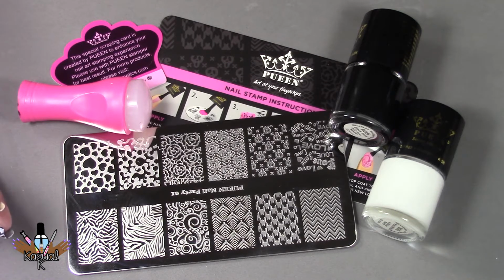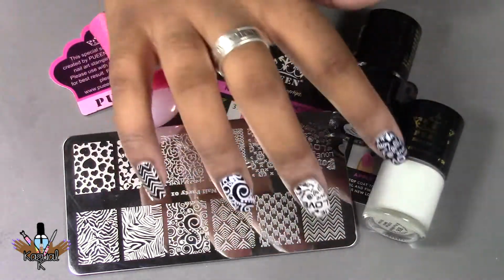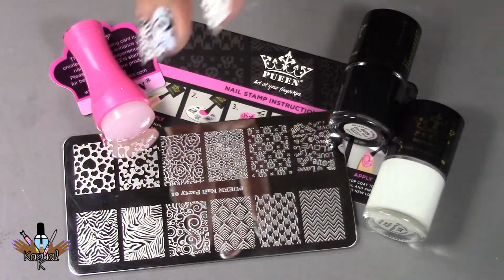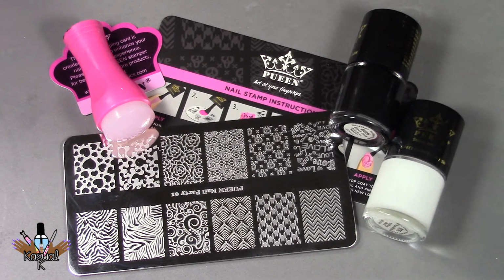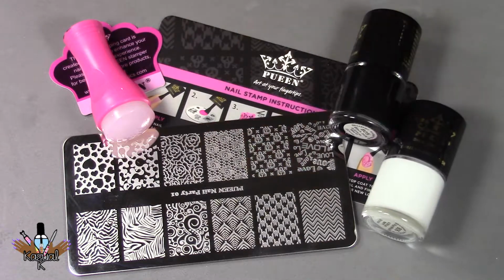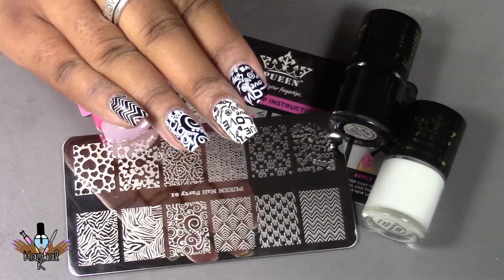The main reasons I'm recommending it, the number 1 and 2 reason, is the stamping polish. This white is really pigmented, and I'm going to say in the set that I got, because I know some polishes are not created equal. Sometimes you get a set where the polishes are not as good. Now, in the set that I picked up, which was the very last one, this white polish is bomb. Like, you cannot see the black through it in any of the images that I stamped.